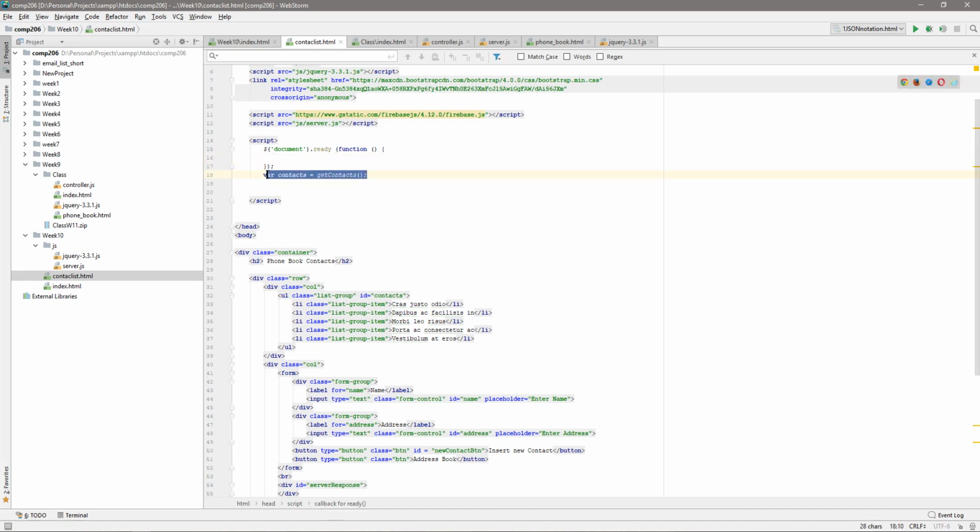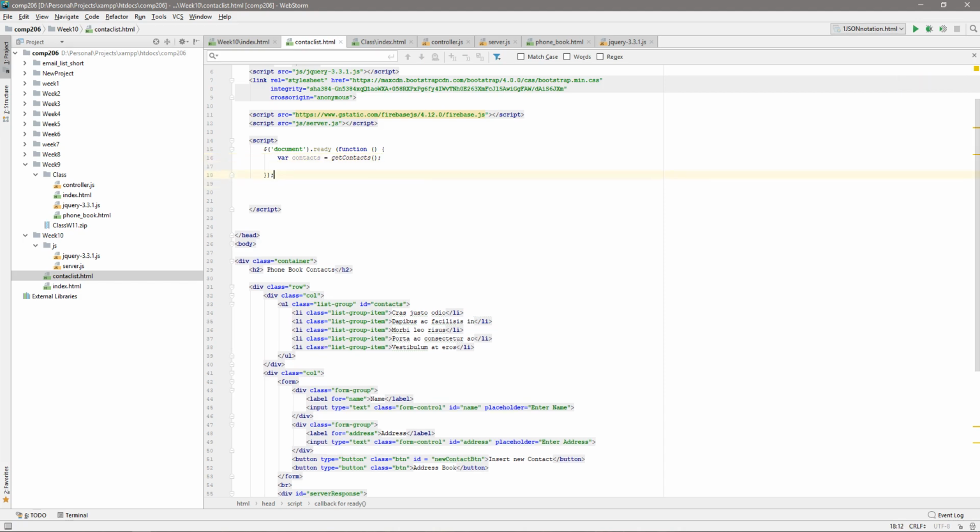Now I'm going to use the variable contacts to get the information, and then I'm going to embed all the information inside this division or this unordered list. Awesome. Let's see how to do that. So the first thing we are going to do is clean everything up, right?